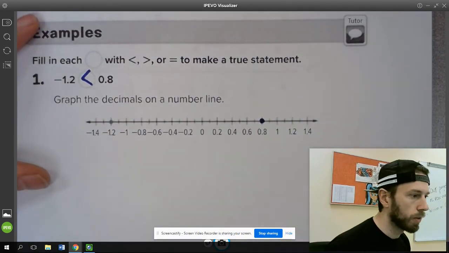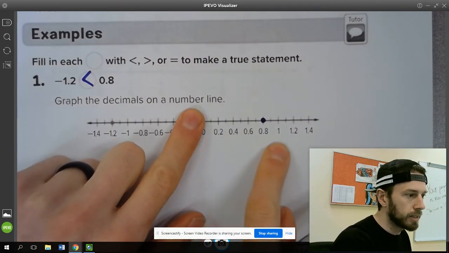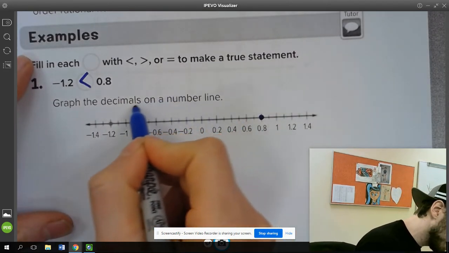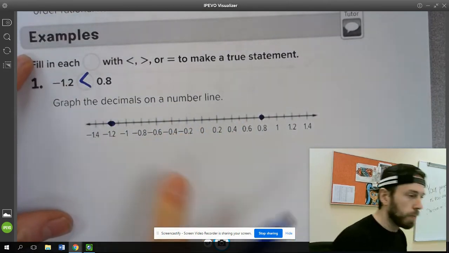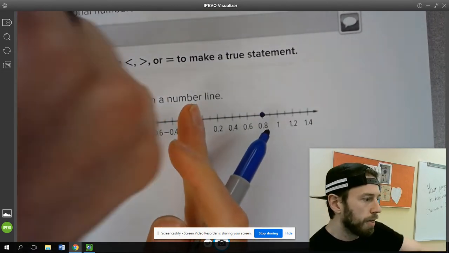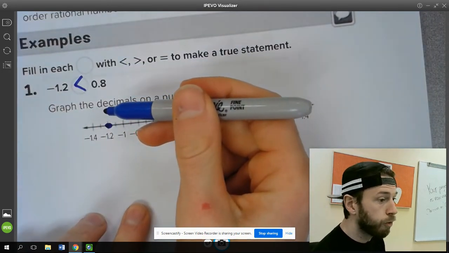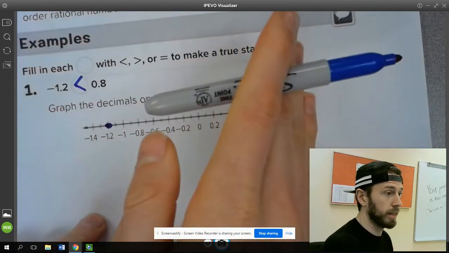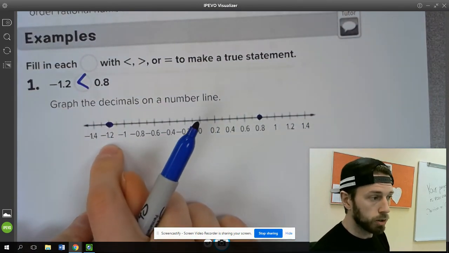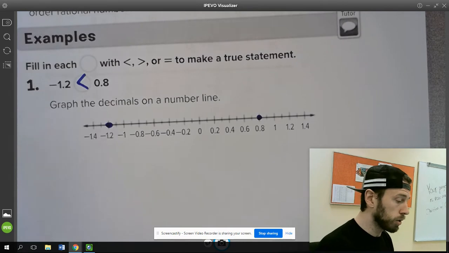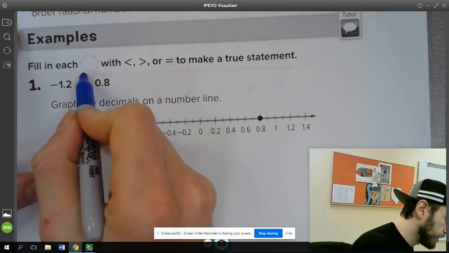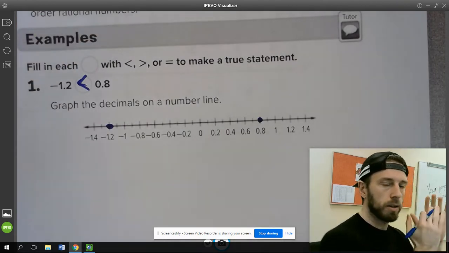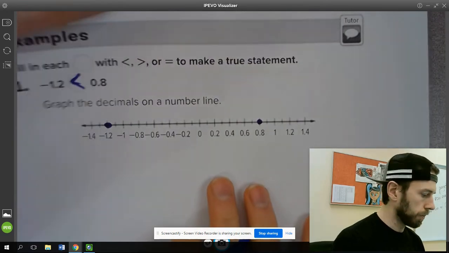Here is 8/10 on the number line. Here's 0, 8/10 is not quite one whole, but it's up there. And then down here we've got negative 1.2. We go back to negative 1, and then we go 0.2 more, which would be negative 1.2. You can clearly see that if this is 0, this number down here is farther to the left on the number line. And what we know about a number line is whatever's to the left is smaller, and whatever's to the right is bigger. Since this is down here, it's smaller, which shows us that negative 1.2 is less than 0.8. That's how we're going to be approaching it today: whatever's further to the left on the number line is smaller, whatever's further to the right is bigger.